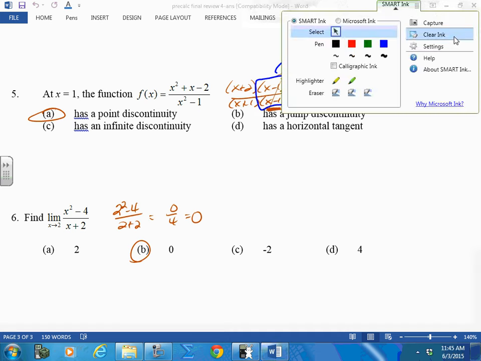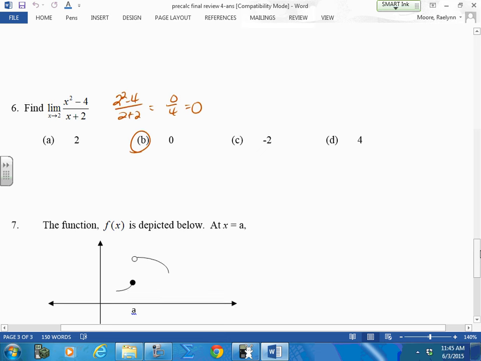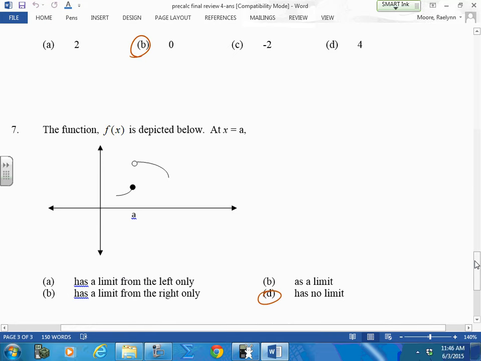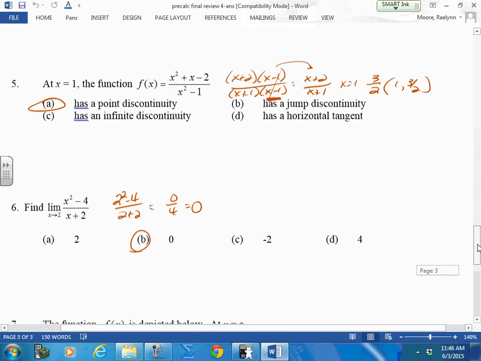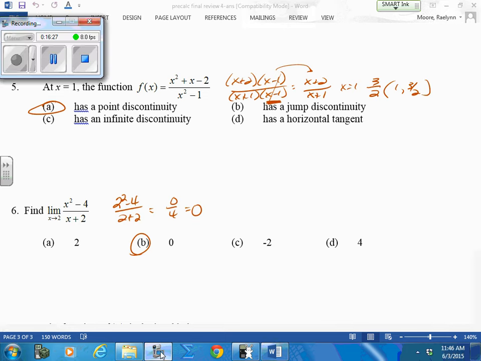Again, just another limit one. As x approaches 2, we can plug a 2 in there. A direct substitution gives us your limit. And the last one, right? At A, does it have a limit? No, no limit. Can you just go back up to the 6? Yep. At 6, we can plug it in directly. If you can plug it in directly, it has a limit. Yes.